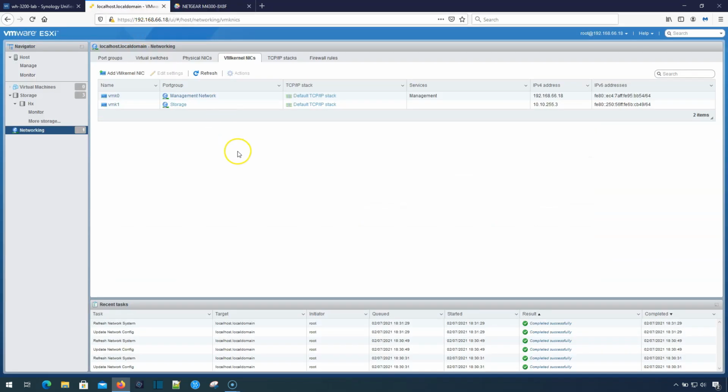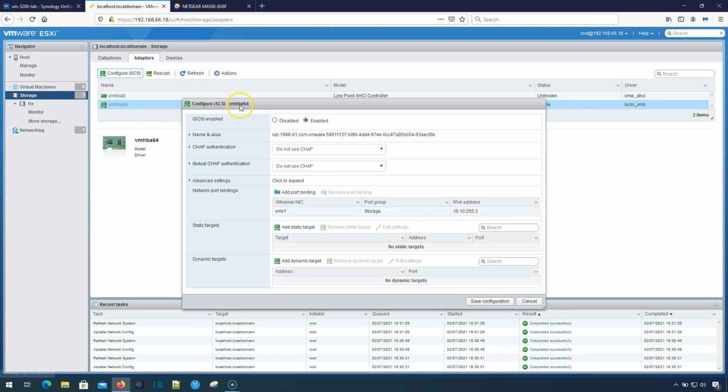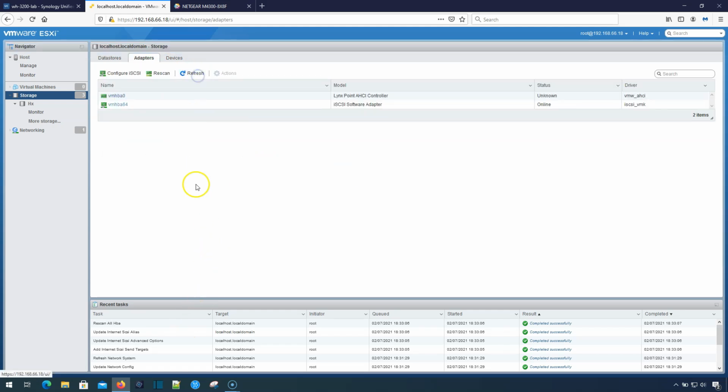So let's go back over here. Now what we've got to do is go over to storage, go to adapters, and configure this iSCSI software adapter. You'll see it is enabled and it is already bound to the storage port group. I didn't change that. What we're going to do is add some dynamic targets. We're going to add 10.10.255.1, and then we're going to add 10.10.255.2. And you have to remember that we don't have any kind of authentication or anything like that on this right now. So we'll rescan the HBA and refresh here.